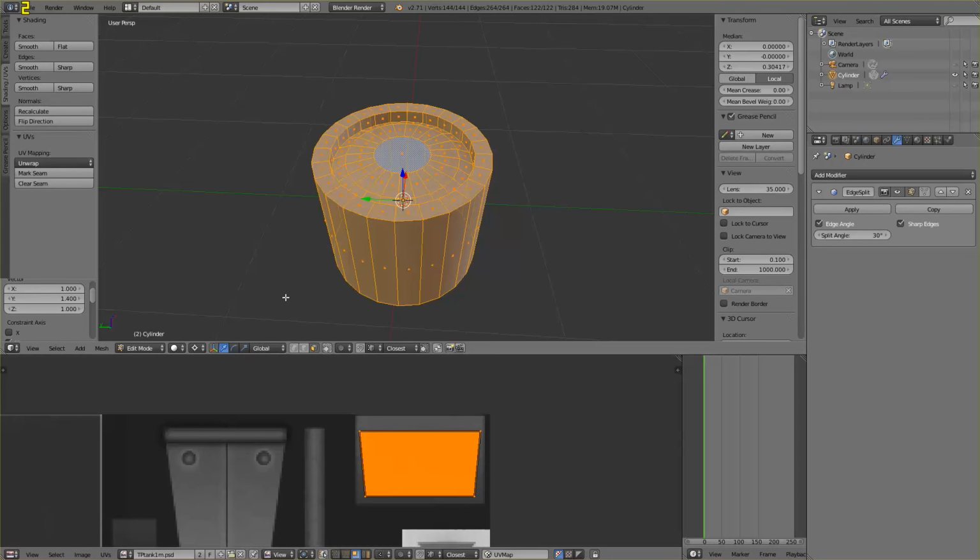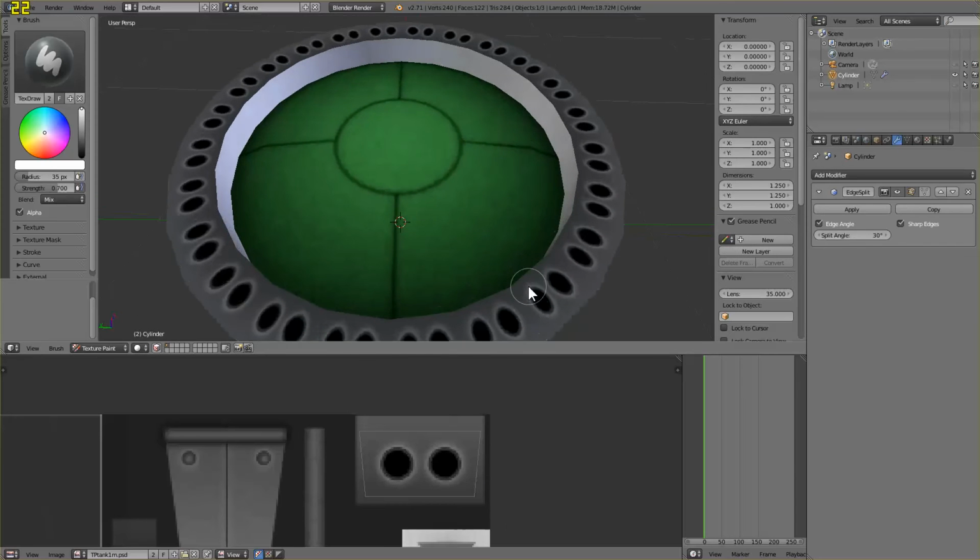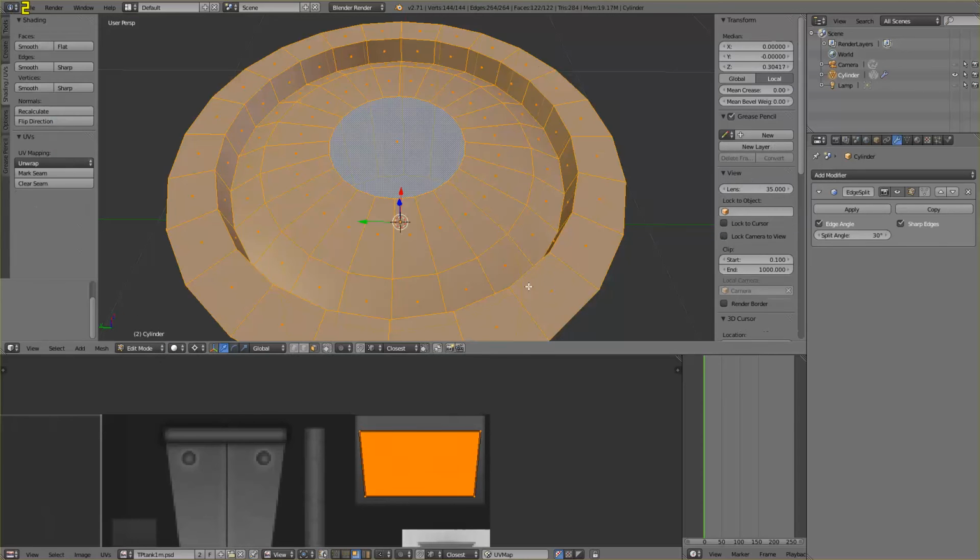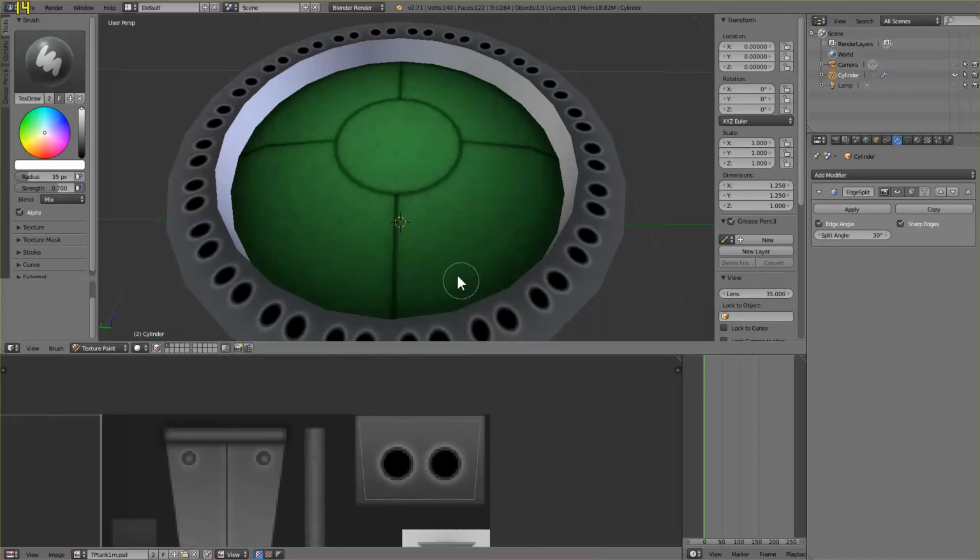Okay. Come back over here, and it's still not quite right, but it's starting to look a little better. So I'm going to come back in here, scale Y 1.2. There we go. Let's try that. I'm going to move it a little bit. Hitting Tab to look at it again, and it's getting better.